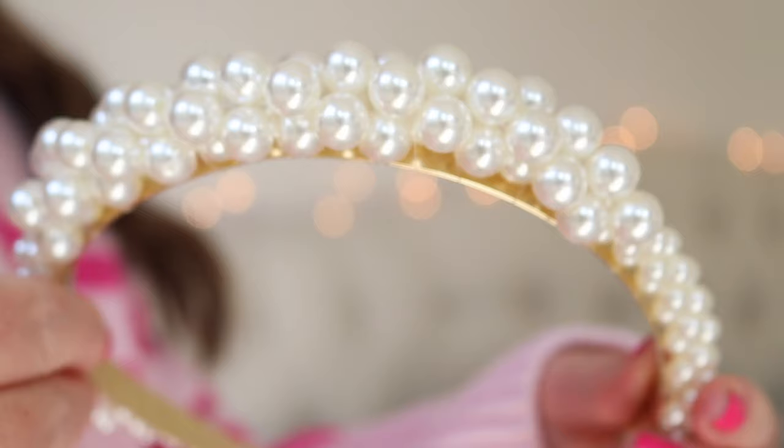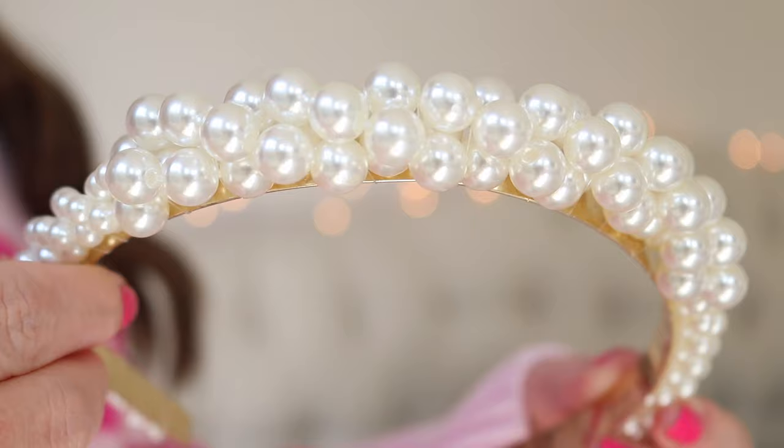This sweater has absolutely been a fave, and also my headband. This is from Anthropologie. I saw it in store once but didn't buy it, then I couldn't stop thinking about it, and I couldn't find it for a while. I eventually found it in a different Anthropologie, and now it's on sale online — $10 off. I think they call it the pearl crown. I love that it has a little bit of height to it but not too much, and it's actually pretty comfortable. I love clusters of pearls — my very favorite necklace is a cluster of pearl necklace, also from Anthropologie. I will link this down below.